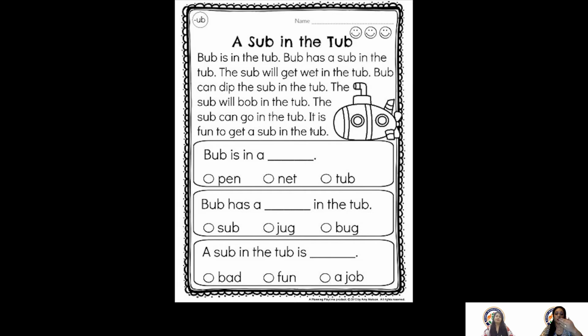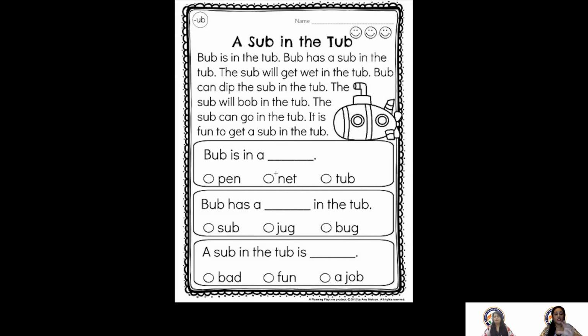So when we are doing this short story with the kids, along with the comprehension, as you can see, Bob is in a dash. So the kids, after understanding the story, like after reading it once, twice, thrice, they'll be able to answer the comprehensions. So all our stories, we always do comprehension with the story.